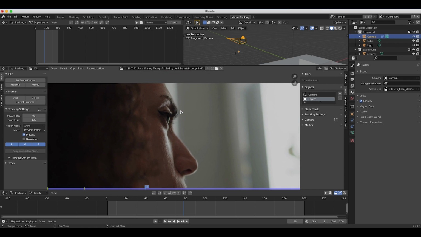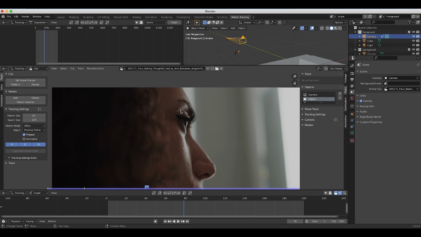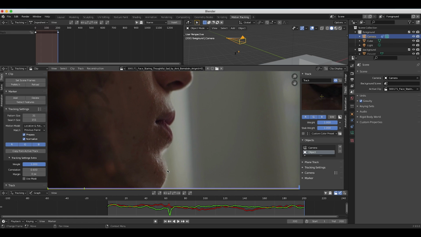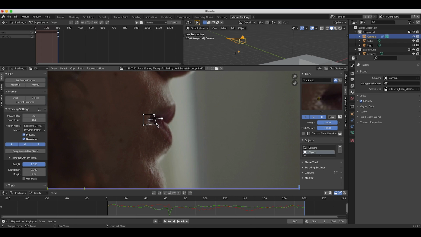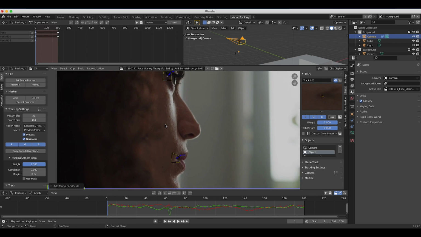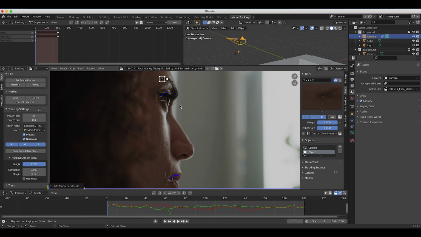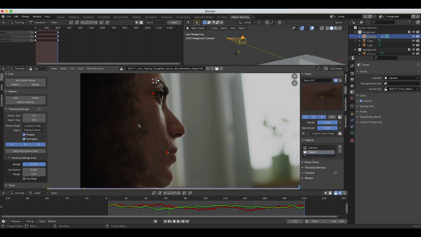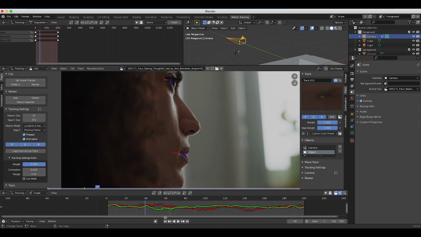So I'll just go ahead and select a few tracking points for our character's face here. So I'll press Control click. So we'll just kind of adjust our tracking markers here. Something like this. And start adding our tracking markers at different points of contrast in our scene. And I'll fast forward through this bit, but pretty much as I mentioned is you're just looking for points of contrast. And for this object track, you're going to want at least 8 tracks on her face at various depths in the scene. So just keep that in mind, and I'm going to fast forward all of my tracking process here.